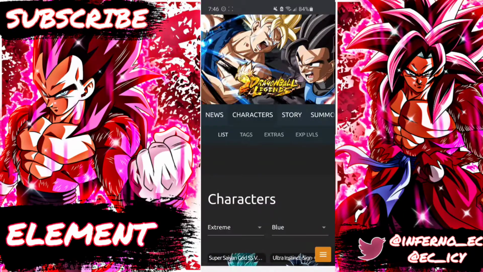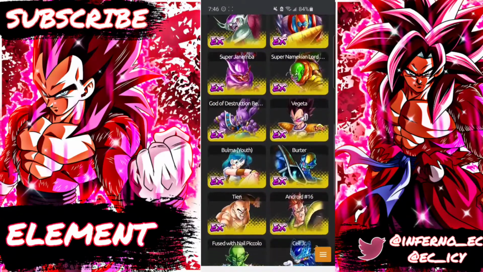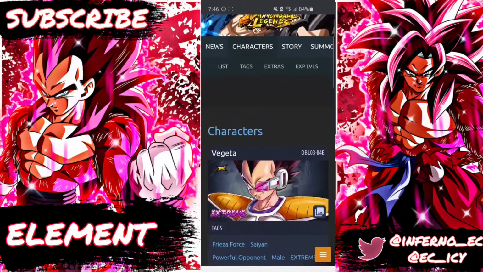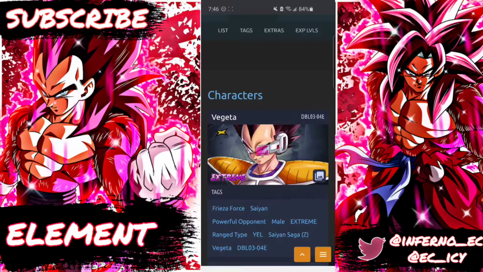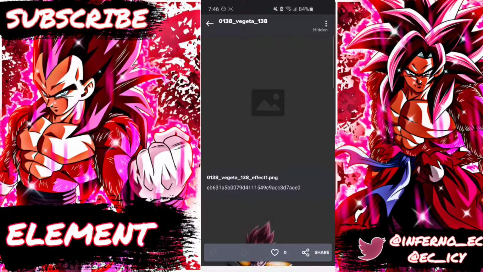Oh, and by the way, when you're doing these, I would recommend you definitely try to get the Imgur app, because that's where all these are. So you go into the character and you can press their file. So if I go, for example, we have extreme here, and then we have yellow if we're trying to find the Vegeta, right? So you go here, and there's the image symbol right here in the bottom right corner of his art. You just press that, and usually it'll take you to the website.